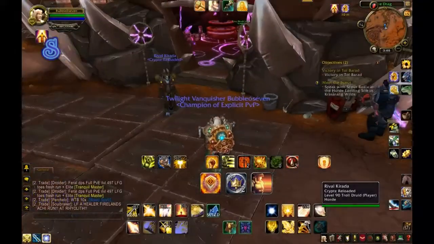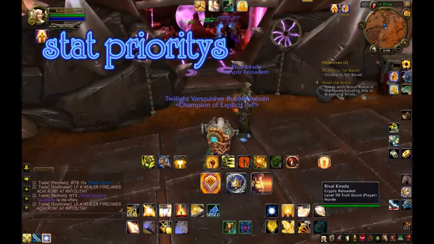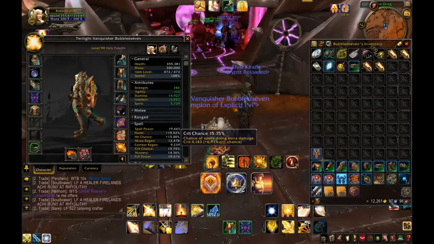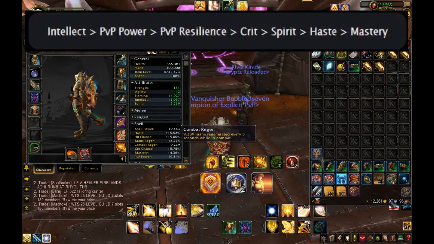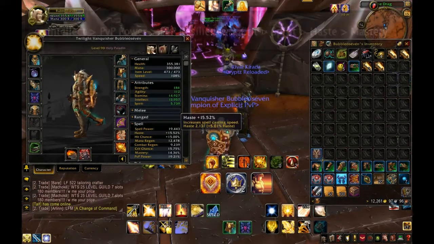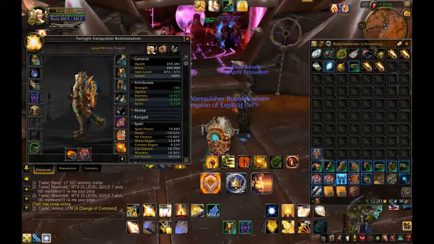Okay, so now I'm going to talk about stat priorities, gems to use and enchants. So, stat priorities. Everything reforge to crit. If you can't reforge to crit, reforge to spirit. That's what I do. It's served me quite well. I know there's a few changes that people make, but that's the one that I personally think is the best. Give it a try. I think it'll help you out a lot.